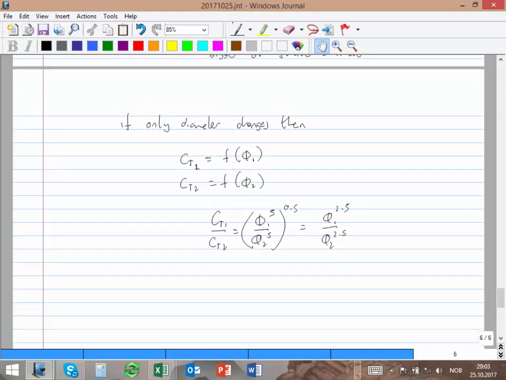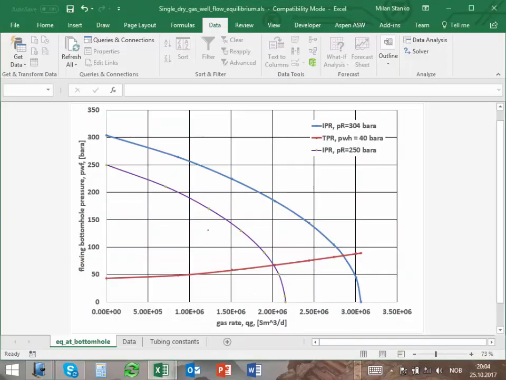For example, CT2 will be equal to CT1 times Phi1 to the 2.5 over Phi2 to the 2.5. This one I have, and this one I have, so I can calculate the new CT without calculating all the rest. That clear? Yep.